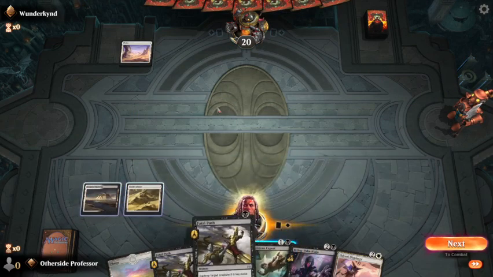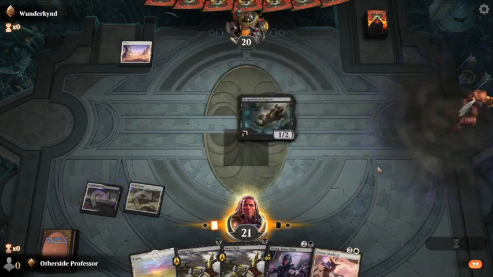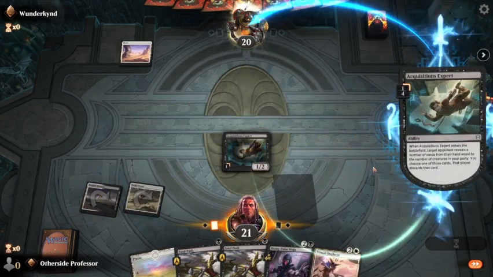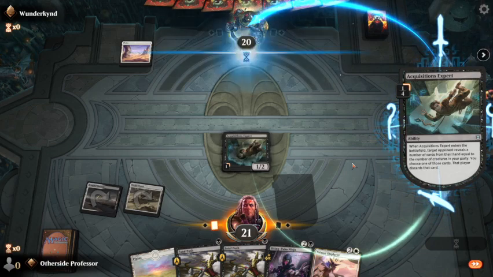Do we hold up the Fatal Push? I think we just try and keep it if we can. You know, the acquisitions expert idea that I spoke about in Deck Tech. Plus, it normally burns down on their clock a little bit because they're still figuring out how acquisitions expert works. It's a wonderful card. Seriously, think about using it if you haven't. And there we go, the burn down on the clock.